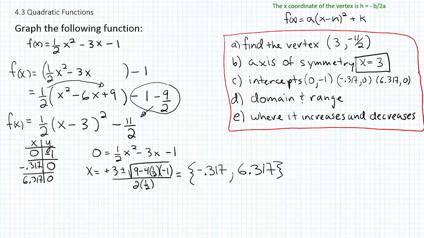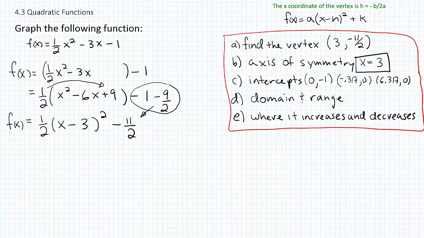To do the domain and range, I'd like to take the information we've done so far and actually graph the function. The reason why I want to graph it is you can then see the domain and range visually. Then we're going to plot the points that we have. So the vertex is at 3 on the x-axis, so 1, 2, 3. And then we go down 5.5 on the y-axis, so 1, 2, 3, 4, 5, 6. So 5.5 is about there. So that's our vertex. Now the parabola will open up, but it's going to be a little wider than normal.